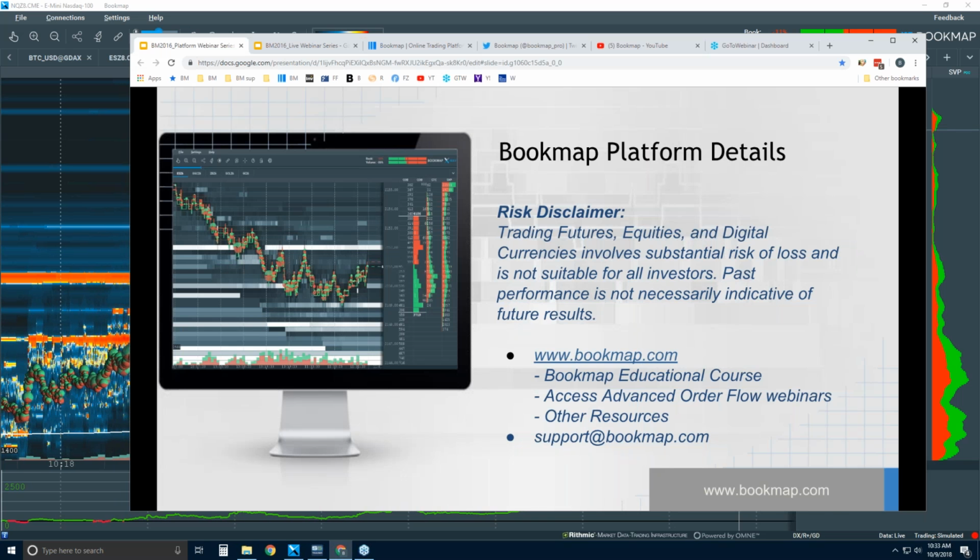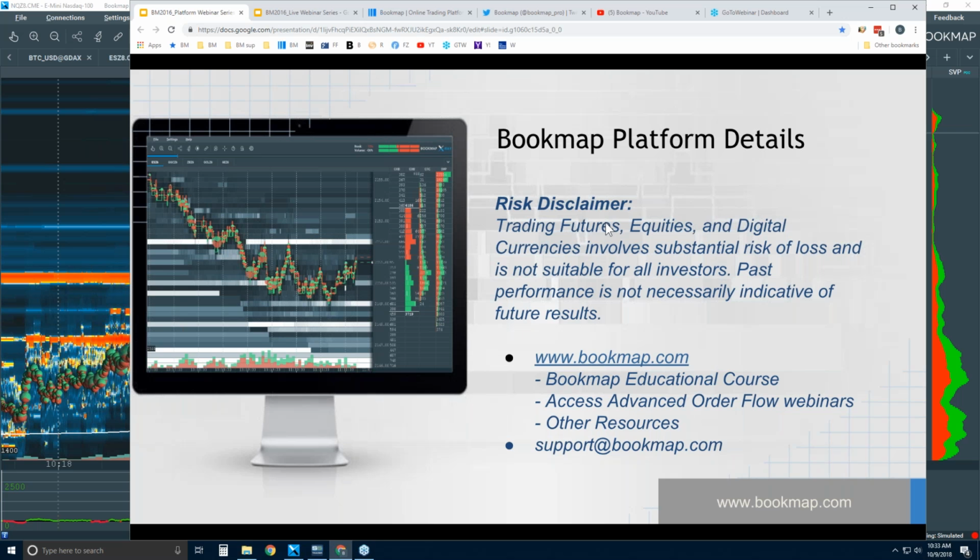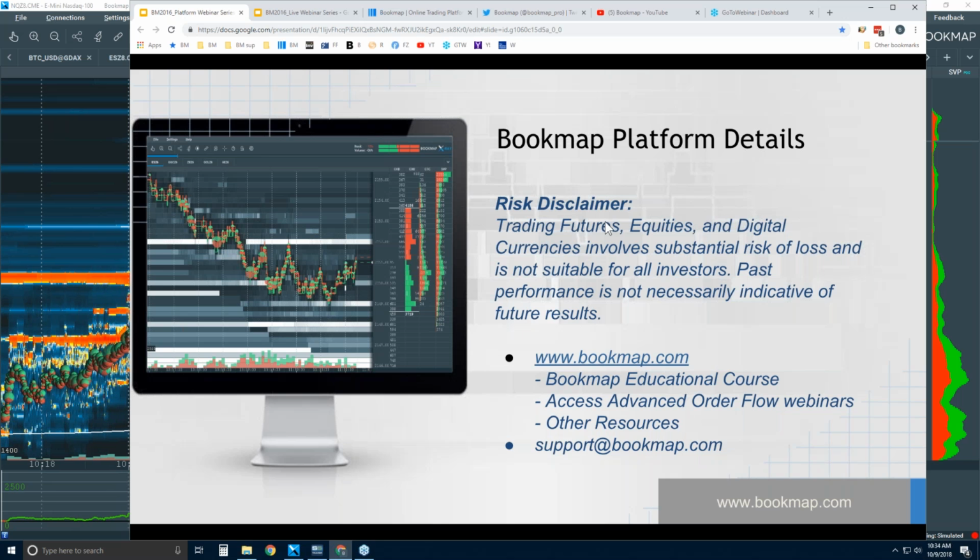All right, so the goal of the webinar here is to introduce you to Bookmap, define what it is, who uses it, how to connect it to the markets, the advantages that it gives you, and how to subscribe to it. We have a new website to go over with you, so we'll jump into that. And then we'll look at the live market and define the Bookmap elements on the chart so you understand what you're looking at and what Bookmap is visualizing. And then we'll start to look at some of the order flow details.